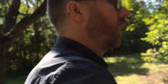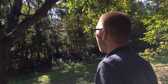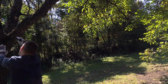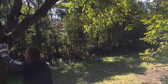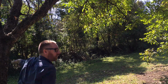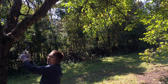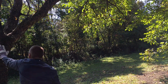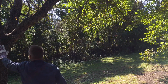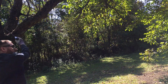So instead, we did a bunch of other jobs, cutting down part of this apple tree that you can see now. It was kind of overhanging the terrace, and it looks like it's starting to pull the apple tree over a bit too much. So I thought it's probably best to take it down. It was a bit more work than you'd think it would be, actually, especially with a handsaw. Would have been good to have borrowed a chainsaw for this, but I wasn't planning on doing it.